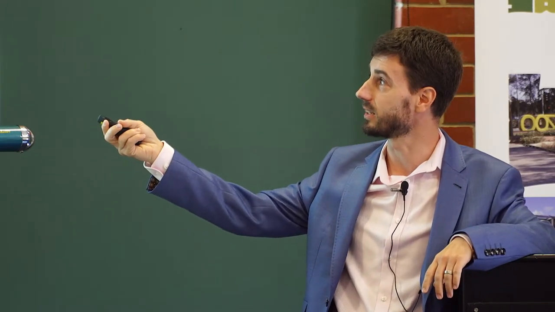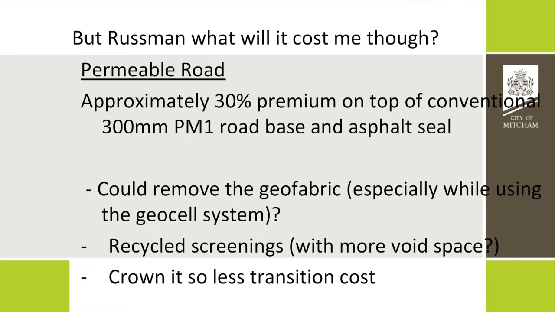In the early days, we thought permeable had to be flat to get water in. So we had six or seven metre transition zones going from a crowned road coming into flat — all extra cost to dig up, re-level and re-asphalt. Whereas now we've just been doing it crowned, because we've been keeping the kerb in. Theoretically you could just go with an edge plinth each side with no kerb, but we realised that's quite dramatic. We find as your kerb gets up and the gutter flow width goes out, it all just disappears into the permeable anyway. Going with crowns seems to save a bit of cost without the transition.